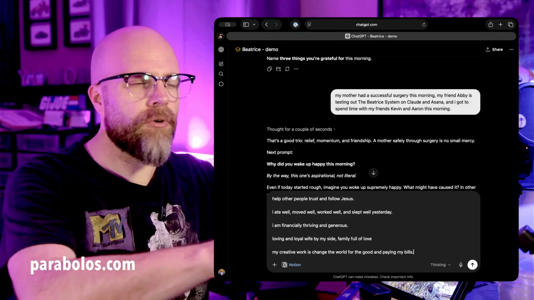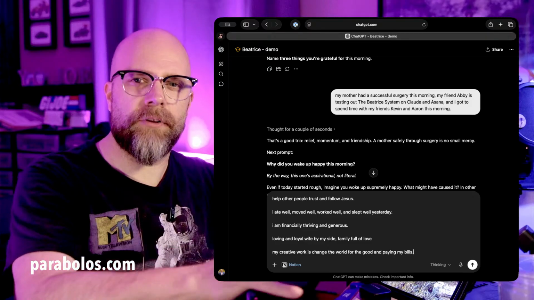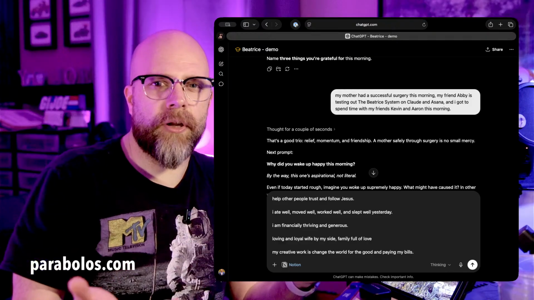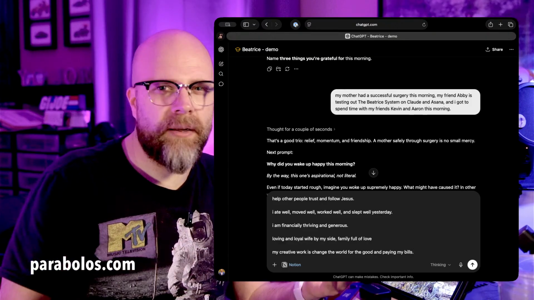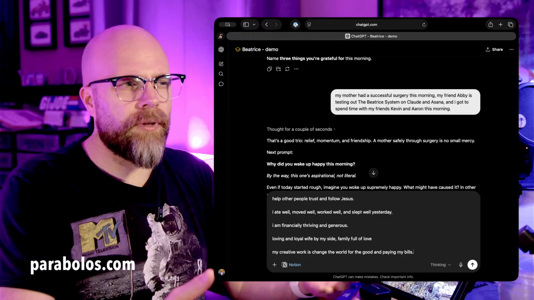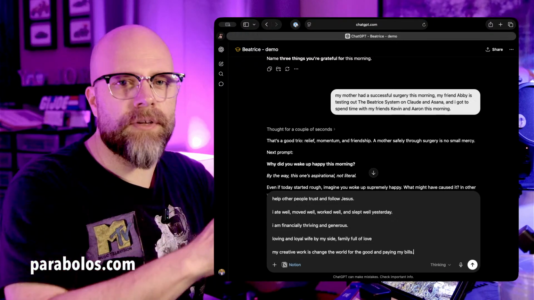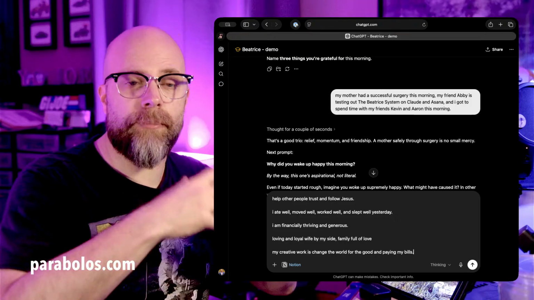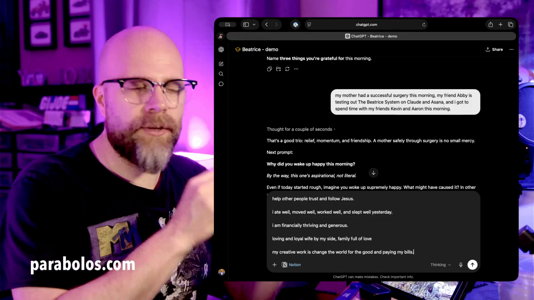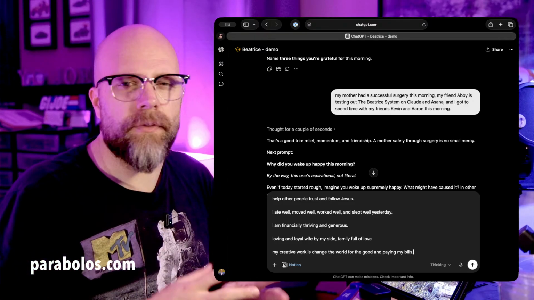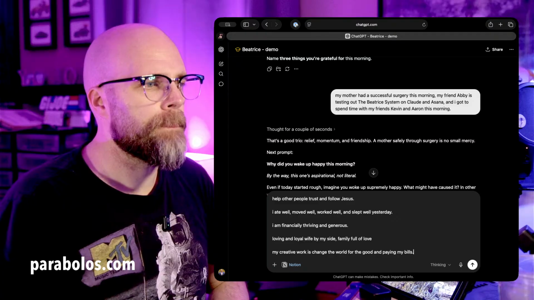So as you start to craft what it would take to make the life you've always dreamed of, you'll start to see, hey, some of this I'm already doing, or some of this I can do right now. Why am I waiting on something else to happen before I do this? I don't have to wait to have money to be generous, that sort of thing, right? And so as you craft this every day, it'll change and it'll change shape over time. But as you find your answer to this, you'll see that there are pieces here that you can start to build in your life. And then eventually you'll want to work towards that.